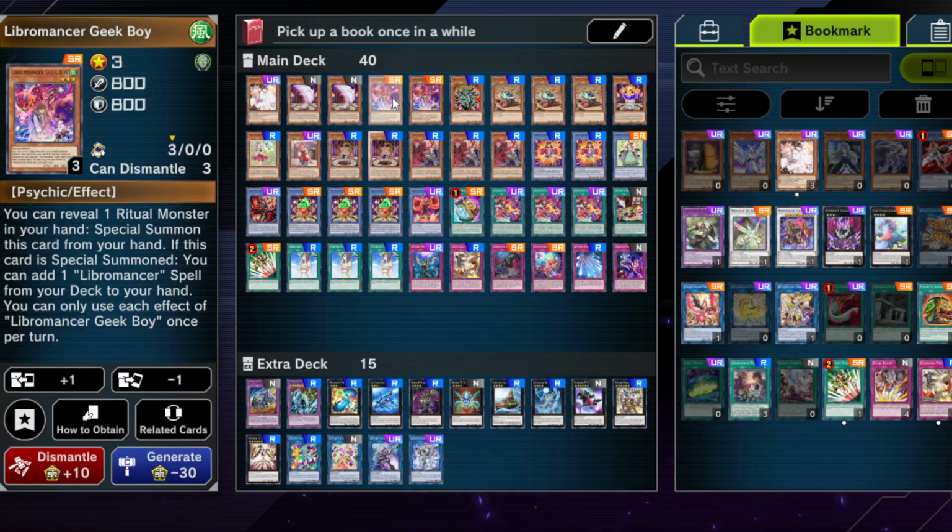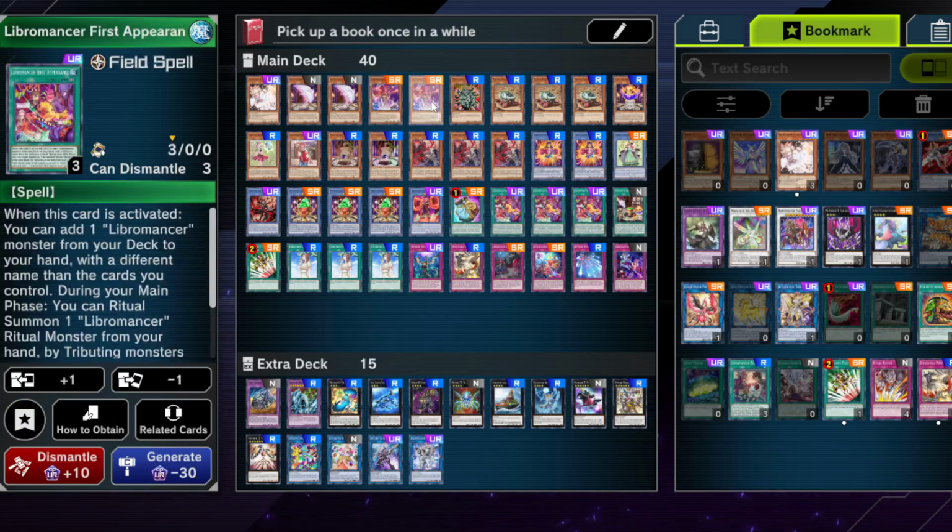And Geek Boy searches one very important card, and that is the field spell that sadly we kind of have to be running at 3. You could also substitute: if you only drew 2 of them, you run 1 Terraforming and you're still fine. It's not about running 3 as in the ratios, but you want to see this card as much as possible, because it's not only another search, so it replaces itself, but it is your ritual spell basically, and a continuous one at that. You can ritual summon multiple times per turn, which is very, very important.